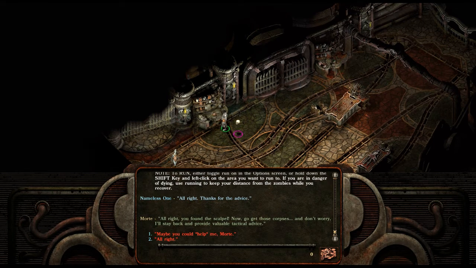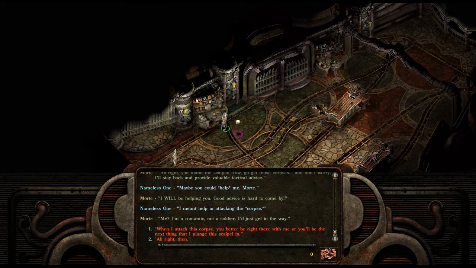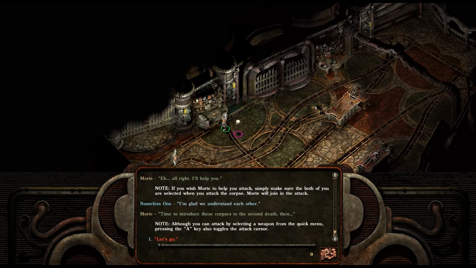Alright, you found a scalpel. Now go get those corpses and don't worry. I'll stay back and provide valuable tactical advice. Maybe you could help? I will be helping you. Good advice is hard to come by. Me, I'm a romantic, not a soldier. I just get in the way. Do I want to threaten you or not? Alright, I'll help you. Glad we understand each other. Time to introduce these corpses to second death then.